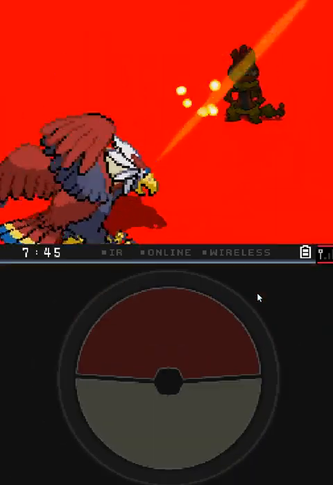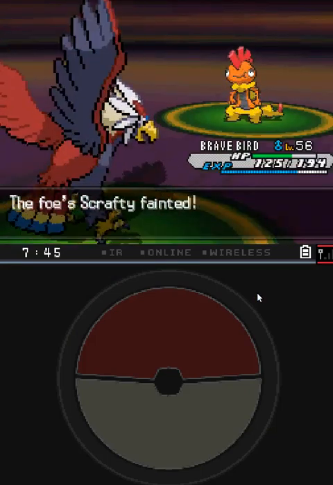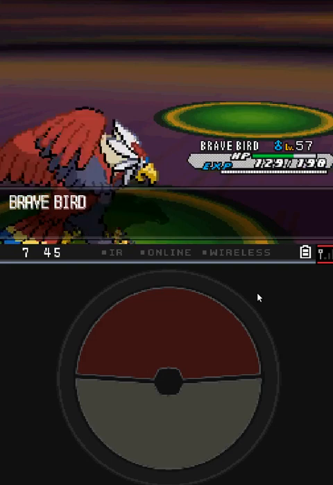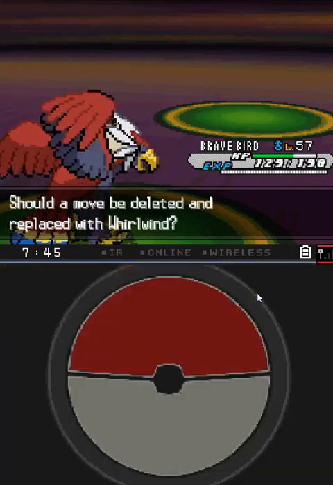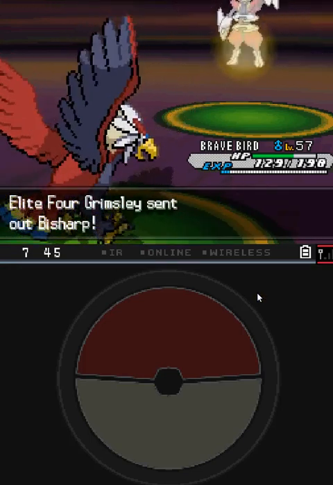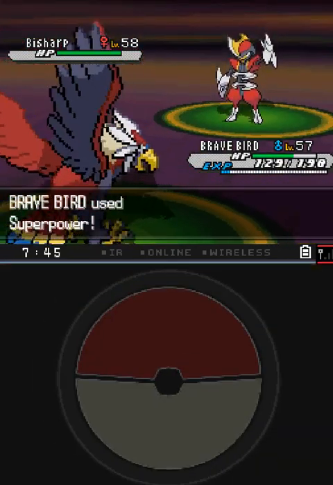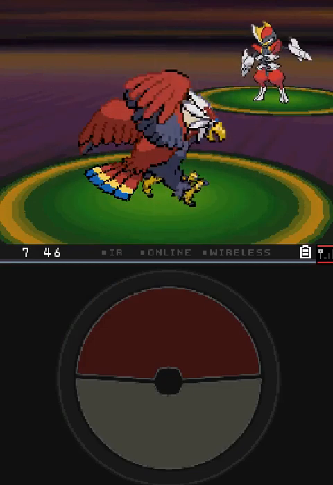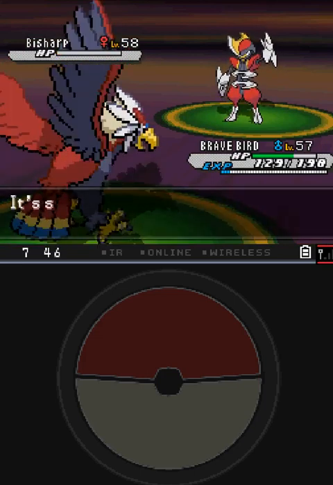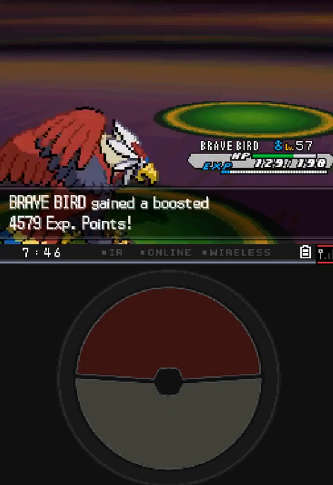Scrafty is a ground type. Let's go for a +2 super effective. Area Lace completely destroyed. Level 57. Velvent, we don't need that garbage move. Last but not least is Bishop, and Bishop we can go for Superpower and that should seal the deal. Unless it has Focus Sash for some reason. And I doubt he has something this very specific.